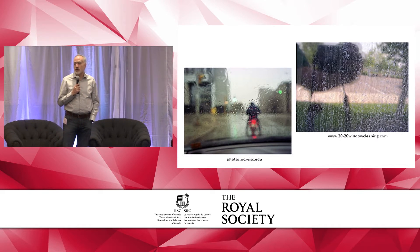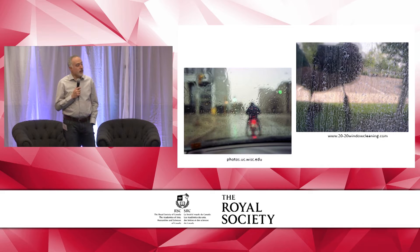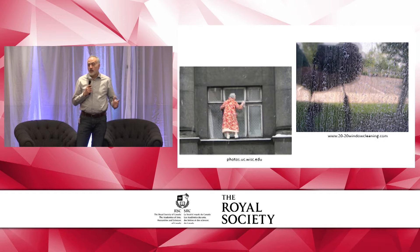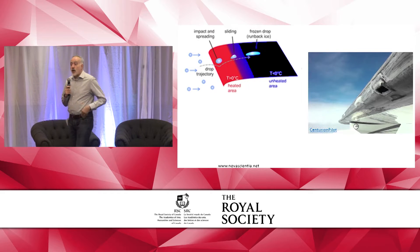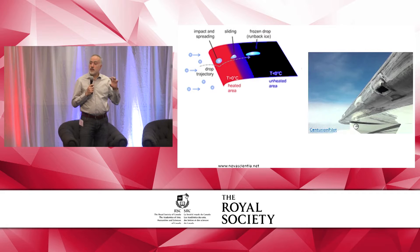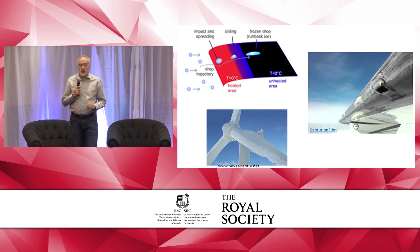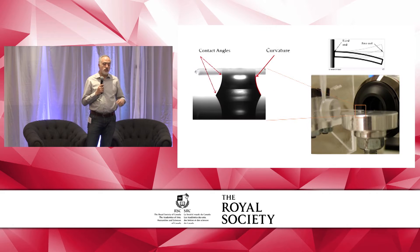Of course, they can be nasty too. You're going to have dirty windows that you would not like. If you're driving, you're going to have difficulty seeing through if rain droplets are sticking on your windshield, or you may endanger your life trying to clean your window. If your airplane is flying through clouds, droplets impacting your aircraft wings can freeze if they don't shed, with serious consequences. The same is true for wind turbines — it's going to reduce their power.